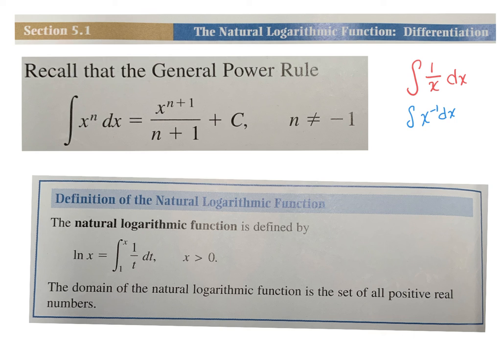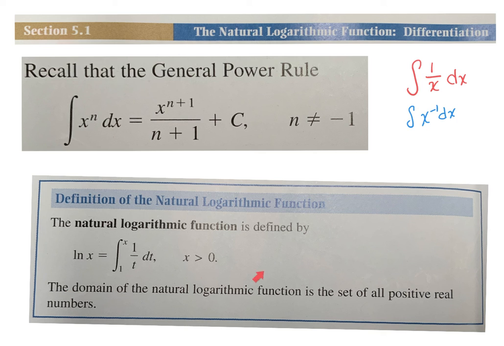So the first thing you want to memorize is, if I have 1 over something to the power of 1, it is going to be a natural log of that. So the natural log of x derives to 1 over x, meaning 1 over x derives to the natural log. The antiderivative is the natural log of x. And so the antiderivative of this guy, assuming that I plug in an x here, is going to be the natural log of it.